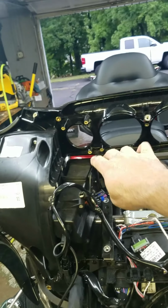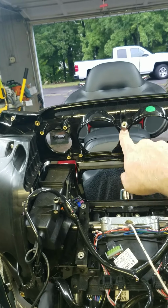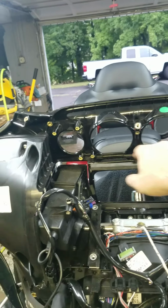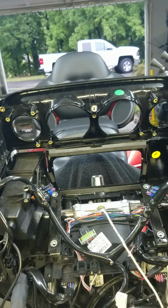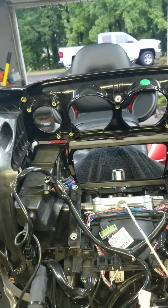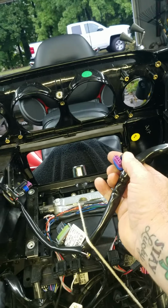Then you have to take out the 4 gauges. This is a cluster, 2 gauges attached to each other. It's just 1 bolt. Then there's 3 torque screws for the small gauges on either side. Very simple. Anyone could do that. You just have to disconnect the electrical quick connects, which are very simple.